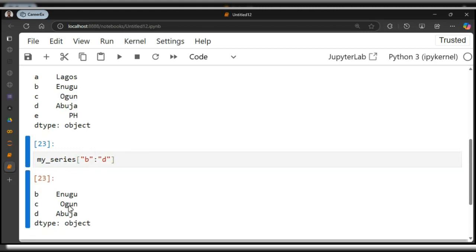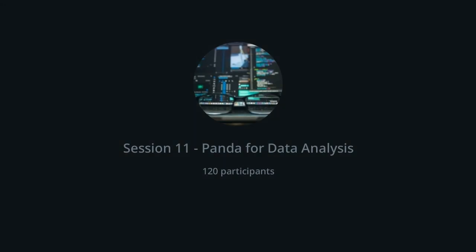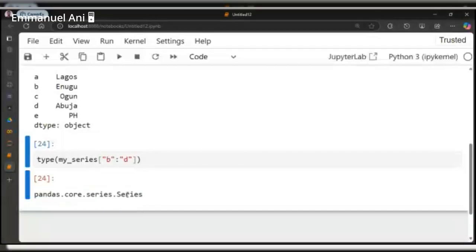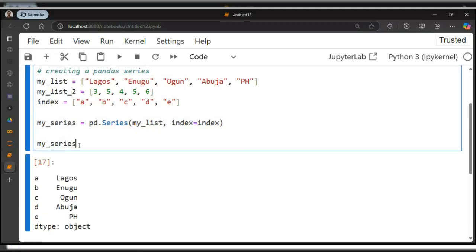All right, so this is how you can slice if you want to extract a portion of your series. This extracted portion is also a series. If I come in and say type, and wrap it, you see that this is a Pandas series. I've not shown you how to get this.